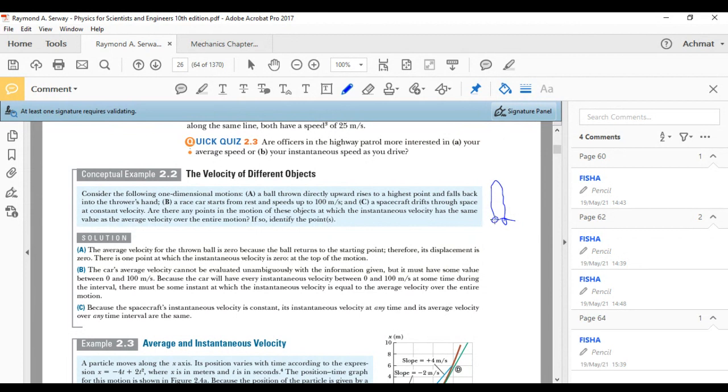And we know as this thing moves up, it slows down, slows down, slows down. So the instantaneous velocity decreases until it reaches that point, then it decreases to 0, and it continues, and then it increases again. And there, the instantaneous velocity is 0 at the maximum point. Right, so that would have been discussed in the solution over here. Okay, next one. We have a race car. It starts from rest and speeds up to 100 meters per second. How is this thing traveling in a straight line?